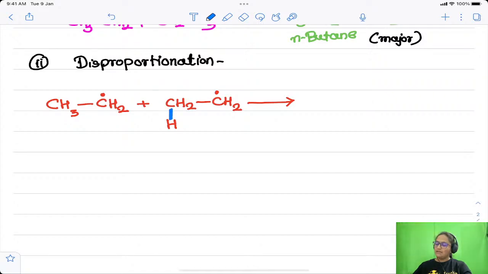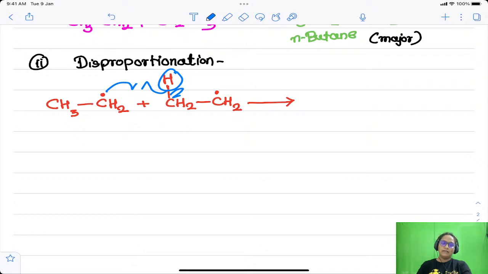Here there are two electrons, right, in between these two atoms in the bond. Out of the two electrons, one is transferred onto this carbon and the other is transferred to form a bond with this one. That means this hydrogen will take its single electron and form a bond with this carbon atom. Do you understand? So there will be formation of a bond between this hydrogen and this CH2. Let us see what the product will be then. CH3 and CH2 will form a bond with one more hydrogen, so it will become CH3CH3.